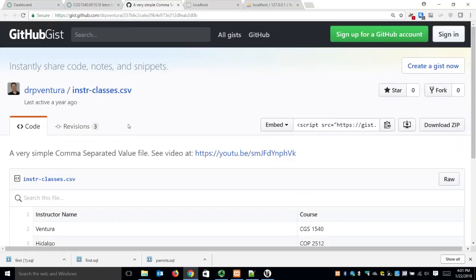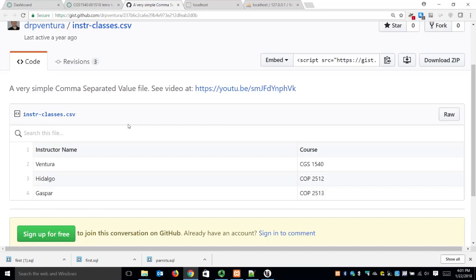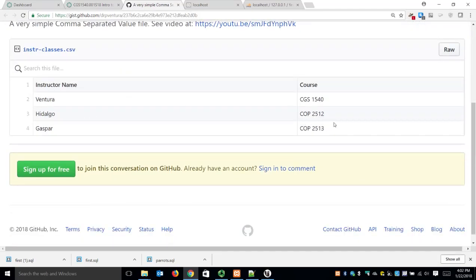You'll notice that for the class, generally I'll have the code and the various data files and so forth set up in Gist. What's nice about it is that Gist, which is a product of GitHub, does things like syntax highlighting. So if you have, for instance, a SQL file, it highlights the keywords and all of those kinds of things. In the case of CSV files, notice the default view is this very nice little tabular type of view, right? Now, in reality, the data doesn't look like this at all, right?